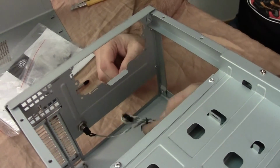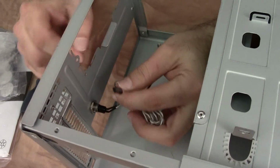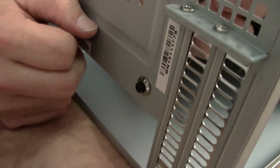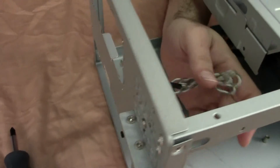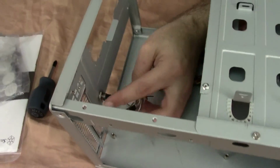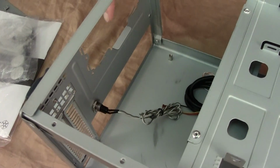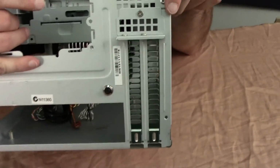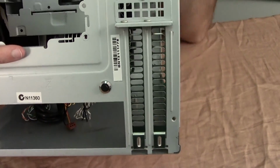Now, I'm not yet sure what we've got here. Oh, that's interesting, unique. The reset switch is on the back instead of being on the front. That's not something you see very often. Most of the time they'd opt for no reset switch rather than a reset on the back, but that's kind of neat. One thing to note here on the back itself is it's got 2 slots. So you can technically get a dual slot video card into here.